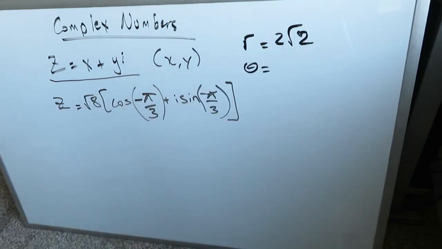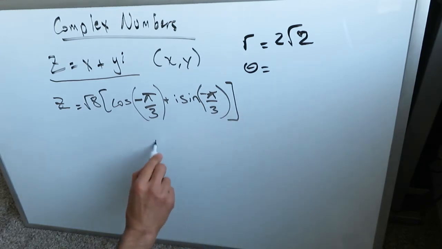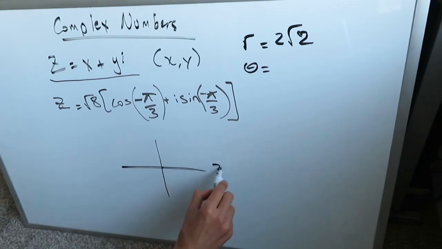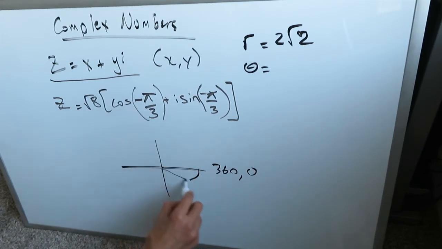But another important task over here is to also identify what minus pi over 3 means. And minus pi over 3 comes from an angle. If you look over here, it's my 360 or my 0 degree line. If I'm going minus 60, remember, minus means clockwise. I'm going minus 60 degrees down this direction. I'm going to end up with a 300 degree angle. Right? I'm going to end up with 300 degrees.